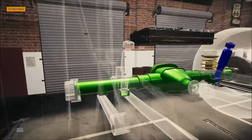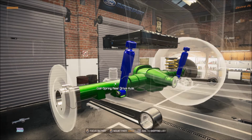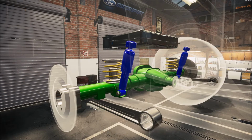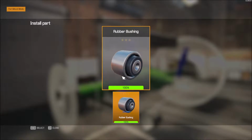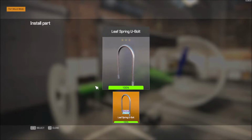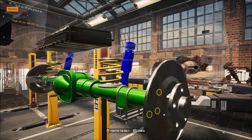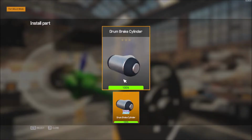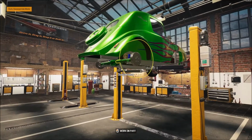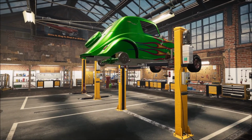Alright, on to the other side on this thing. Knuckle, control arm, shock absorber, spring cap. I kind of like the way this rear end has turned out because it's very colorful, and it matches the car. It goes along with the car's theme, so that's cool. Alright, so there's that. And no need to paint brake cylinders because you can't paint these drums, which kind of makes me irritated. Even so, that looks actually pretty cool, right? What do you think? It's got that blue, the yellow, the green. I think that's going to be okay.